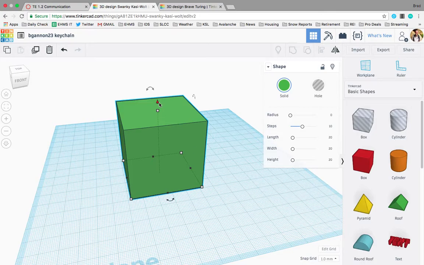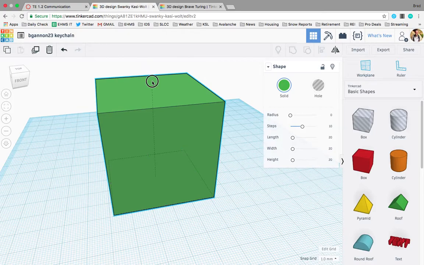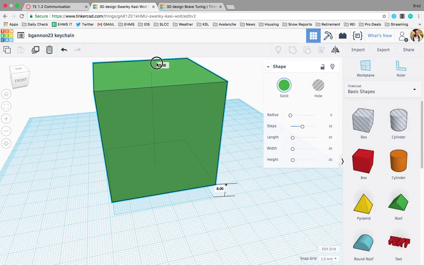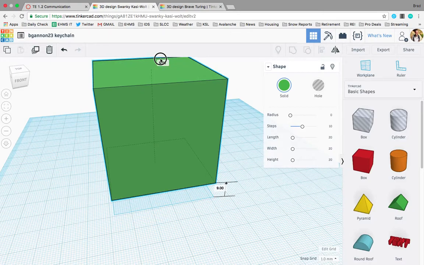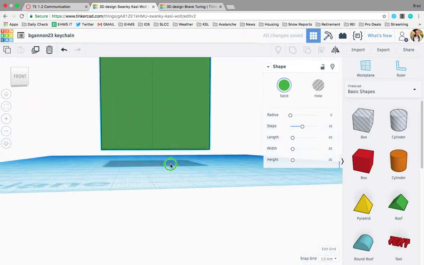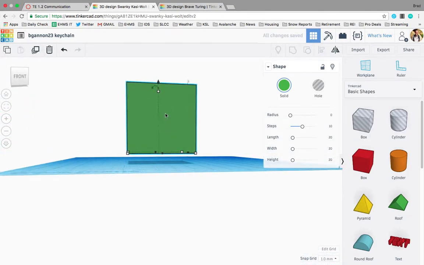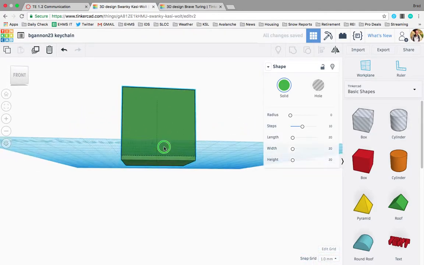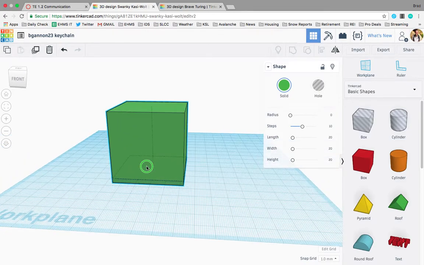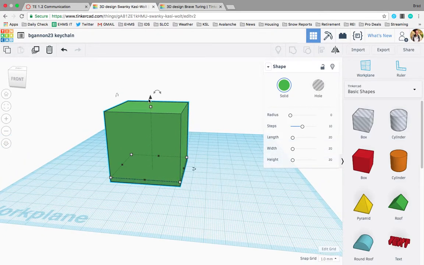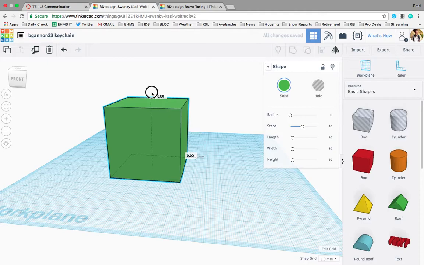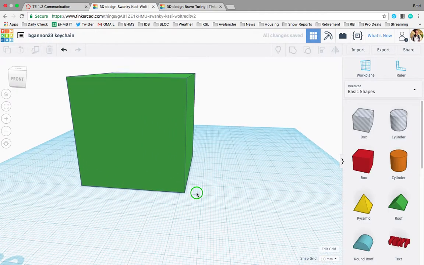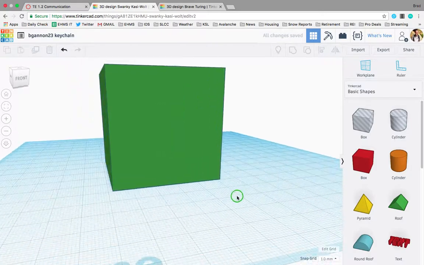Now I can also choose this little arrow up top. This raises it up and down, and you can see the 8 in the lower right there. That means it's 8 millimeters off of the surface. So you can see it's hovering in the air there. Same idea, you can bring it down below the surface. But you don't want to have anything below the surface, because that is going to cause some problems when we take it to print on our machines. So I'm going to bring this back up to 0, slowly, -1, 0 right there. One thing you want to make sure is everything stays on that work plane.